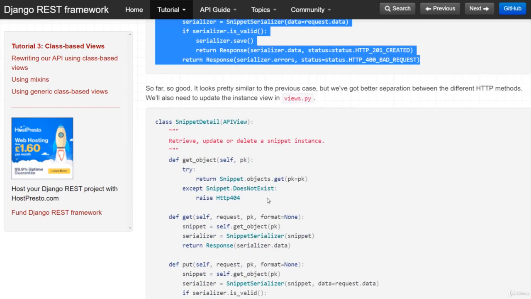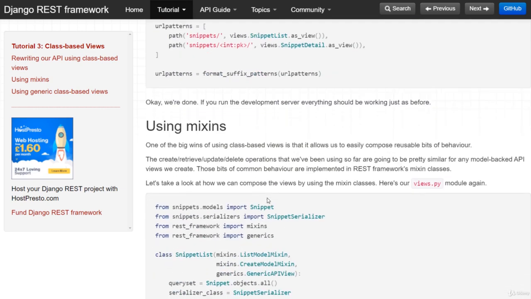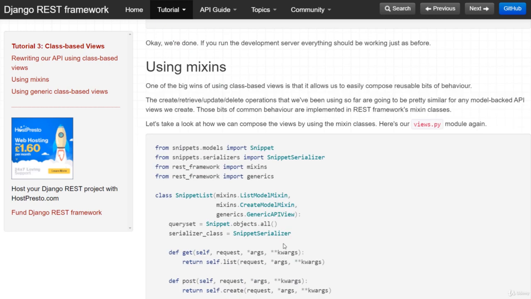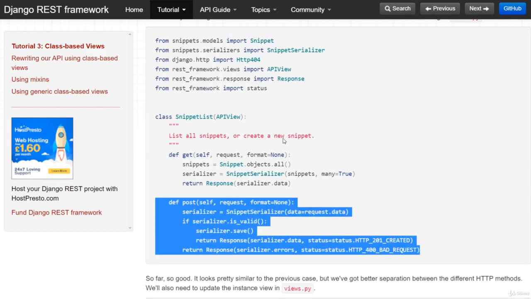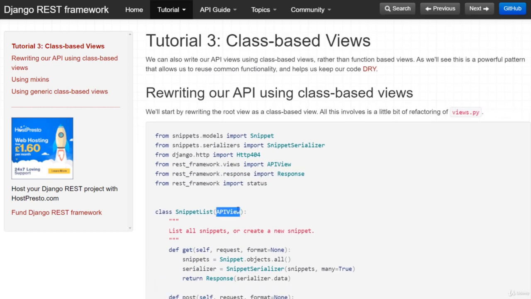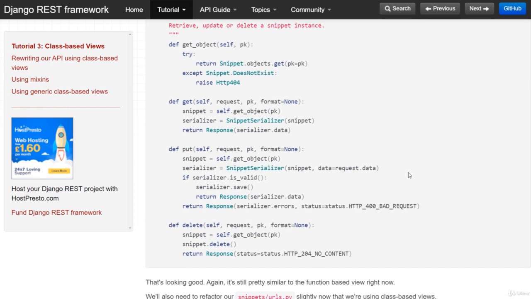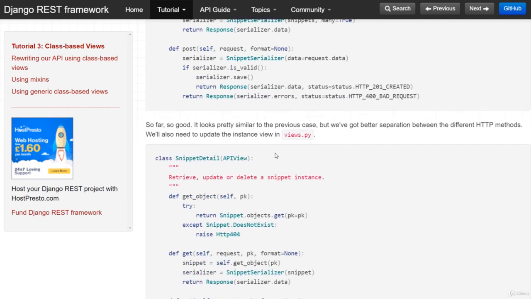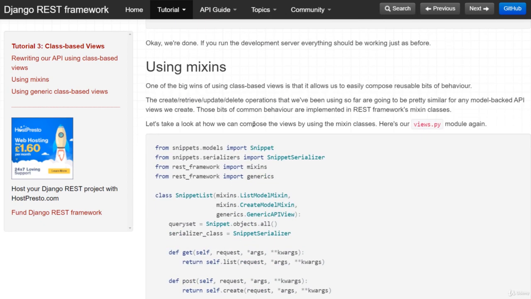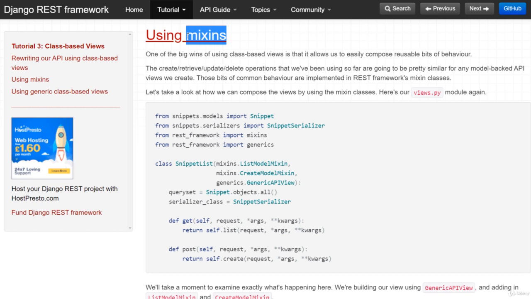Now the second part that we need to discuss is going to be using Mixins. I strongly recommend that if the APIView class method is still not clear, first practice this before jumping onto this Mixin part. I expect that you already have information about all these methods that we have done till now. So the next thing is using Mixins. Take this as the second method in our class-based view.